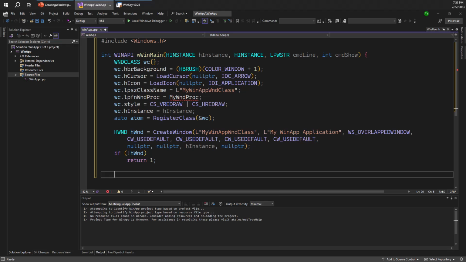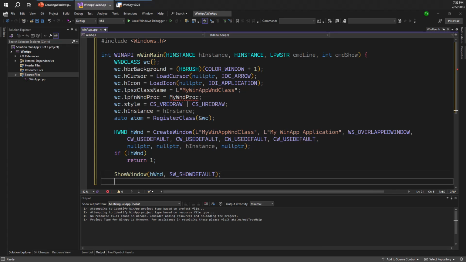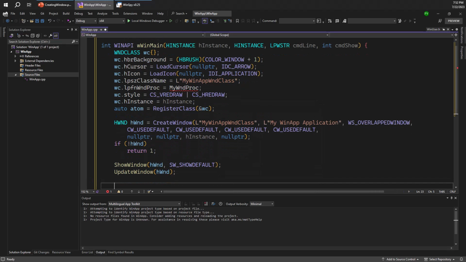So the first thing we'd like to do perhaps is to show the window. We can show the window by calling the show window API and use the show default value, which will just use the value coming from the command show here, which usually is show normal, which means that it will be shown not minimized, not maximized, like a normal window. And then we can call the update window function, which is optional, to say let's just send the paint message to the window immediately so that the client rectangle can be updated as soon as possible once the window is shown. Okay, so what's next?